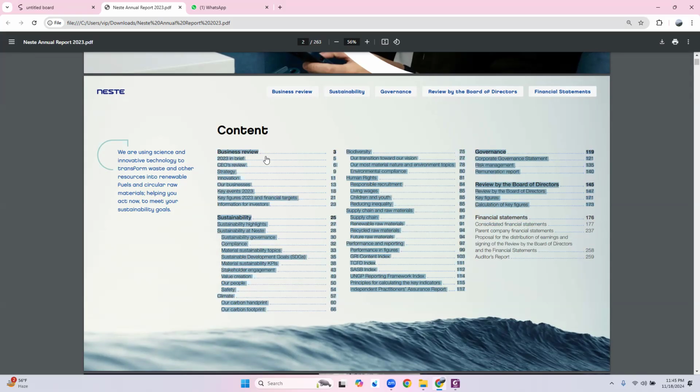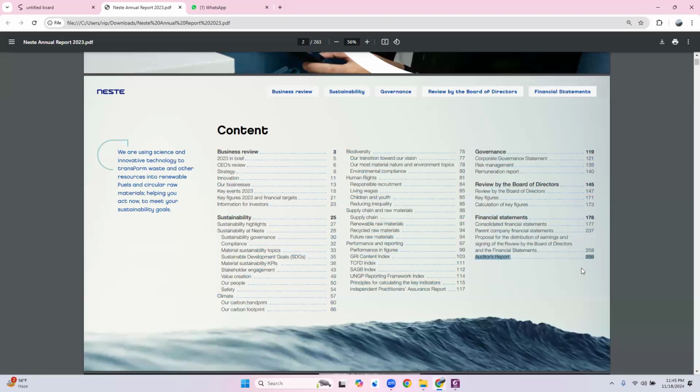to the financial statements, but has been included in this report that is prepared by the company itself. These financial statements are something that were audited by the auditors. The auditor's report was written by the auditors. The company just took these financial statements and the auditor's report and included them within their own report that will be given to the users of the financial statements. But the users will also read all of this other information that is included within this report. I'm not talking about the auditor's report. This is not an auditor's report. The auditor's report is just upon page number 259. The financial statements are on these pages.